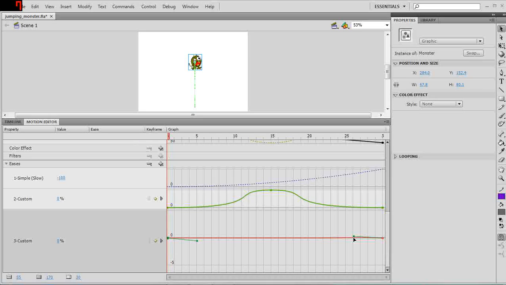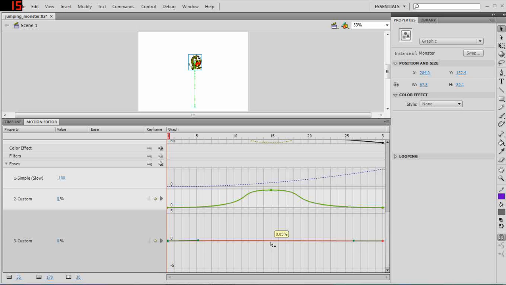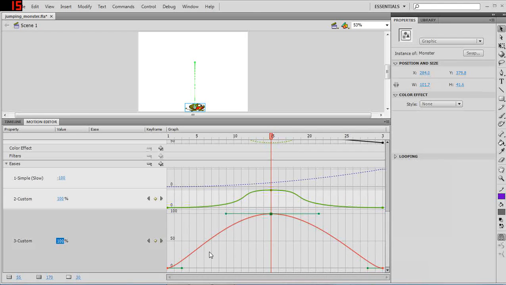As soon as I get this a little bit flatter, go to the middle here, hit the Control key, create an anchor point, scrub it all the way to 100%, and pull these all the way in here, trying to make it tight like we had it before.